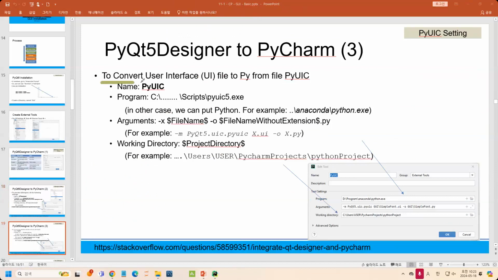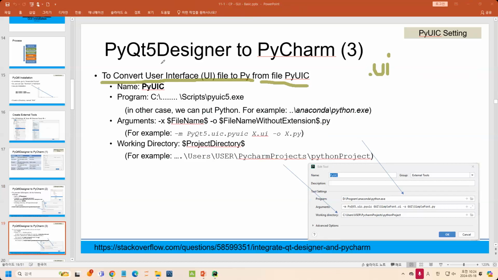So to convert the user interface file to PY. PY means Python. So the original file, later you will see a file with .ui. It means the user interface, it is a file with extension .ui.